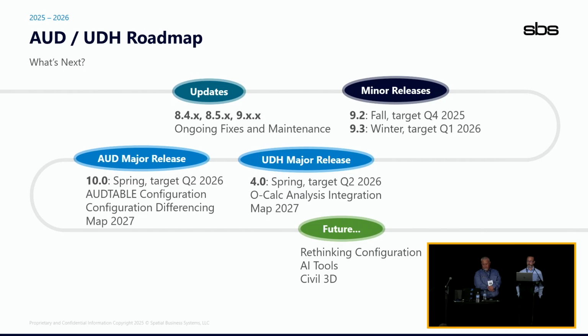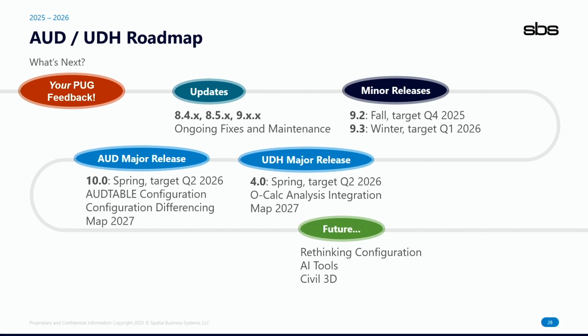Beyond that, again, we're looking at how to simplify the overall configuration process, these various AI tools that Al mentioned, as well as improved behavior and functionality with Civil 3D. There are a lot of different ways we can work with Civil 3D. I'm sure others may be speaking to that later this week, but that's definitely on the roadmap, to look at improving the integration there.